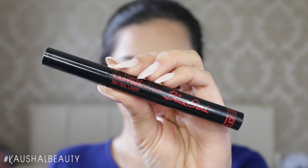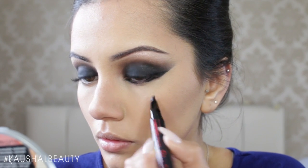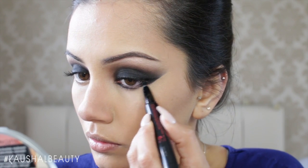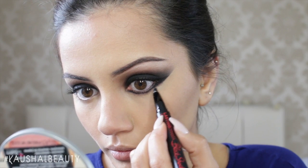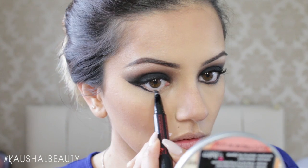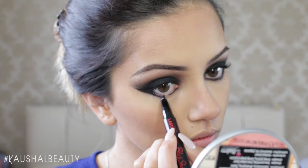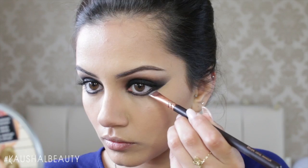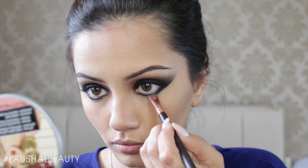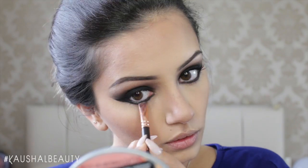Then taking the Maybelline gel eyeliner again, I'm basically drawing a really thick line underneath my lash line, and this just makes the whole look super intense. And I'm also adding this onto my lower waterline as well. And I'm doing the same to the other eye, and just going to make sure that both eyes are looking as even as possible. To make sure that all that area is all nice and set as well, I'm taking that same matte black shade from the Maybelline palette and just packing that on to where we applied the gel eyeliner to the lower lash line.